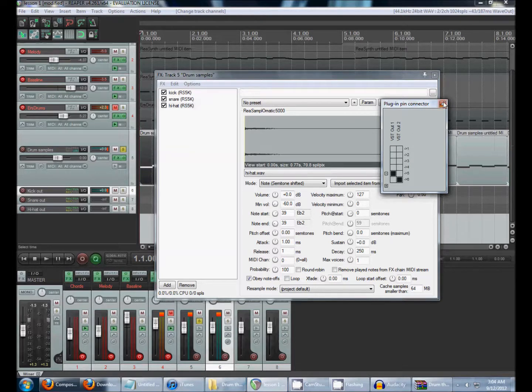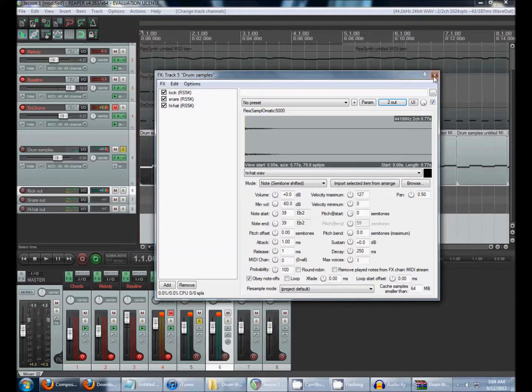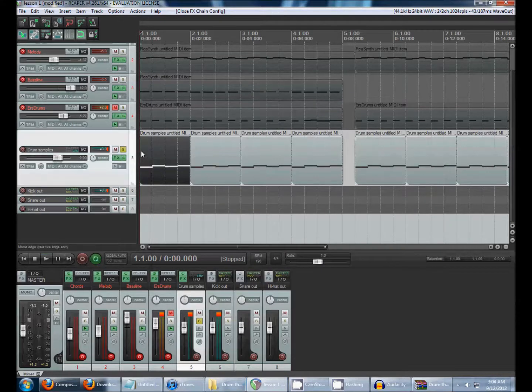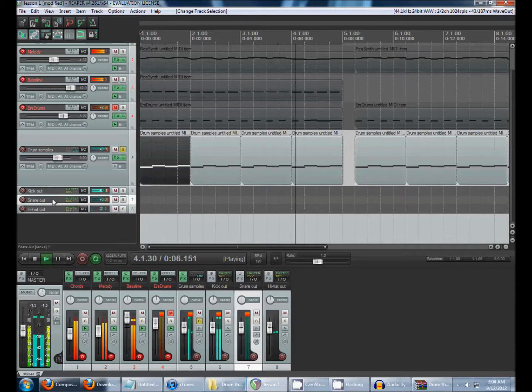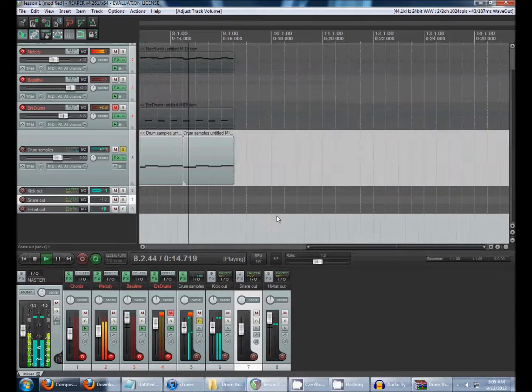For now, close this, close your track properties, and now when you play it, you'll see the bass comes out here, hi-hats here, and the snare here. Now we can very easily turn up the volume on the hi-hats, turn down the volume on the snare a little bit, and voila!